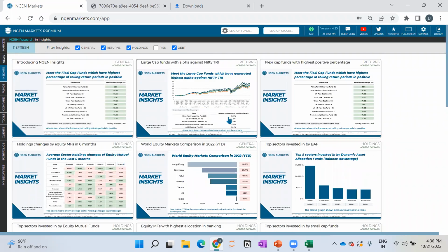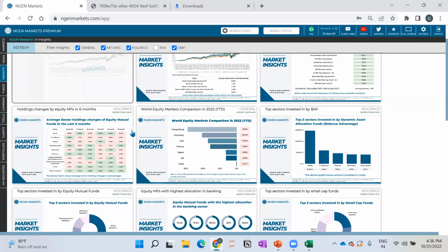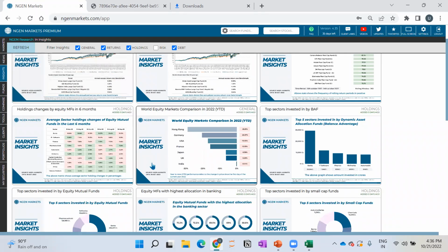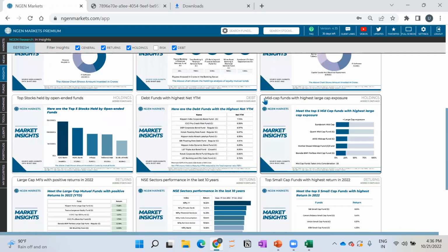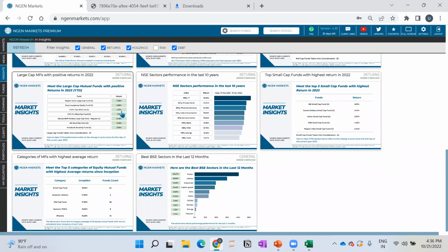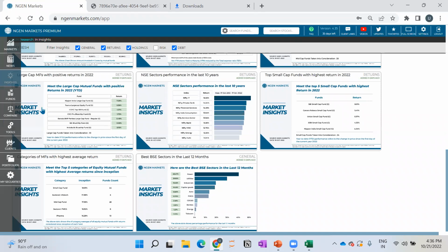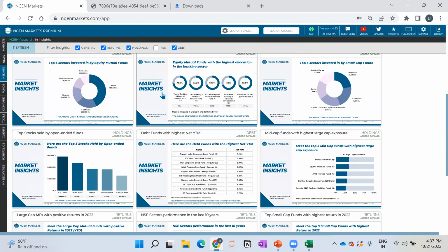And one thing which we have shown you is that all the data sets shown in the compare section are actually being used in the insights. You can see some of the parameters like this one, for example, returns. These are all used through the compare section by an Excel. So it's pretty useful because with all the data sets used through NGEN Markets, you can effectively make such insightful reports with your own customizable reports altogether, and you can also use them. So that is all about this.